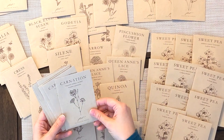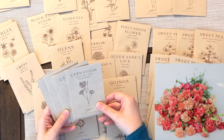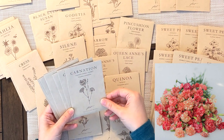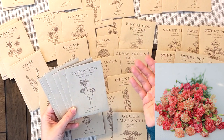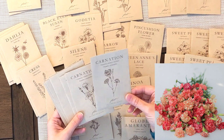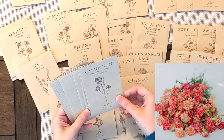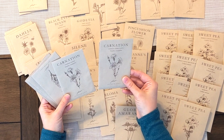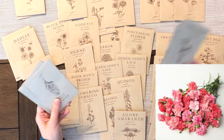We also have a couple of varieties of carnations, which I'm super excited about. You probably know carnations from cheap flower bouquets and corsages, but these are different. Most store carnations don't have much smell, but these are supposed to be very strongly scented — like baking and cloves. We've got an Orange Sherbet, which is a pretty coral color, a beautiful white variety, and a bright pink as well. Cannot wait to see how these turn out.